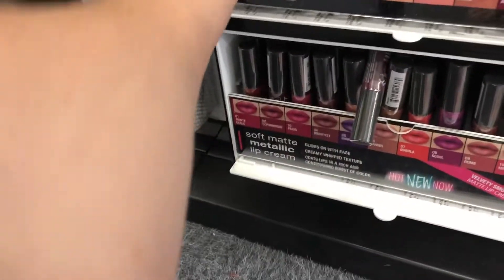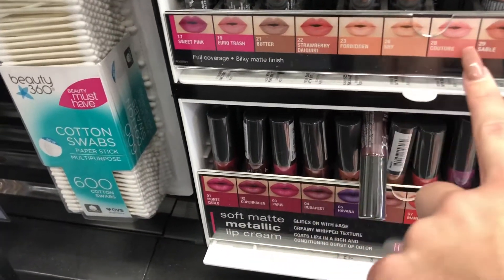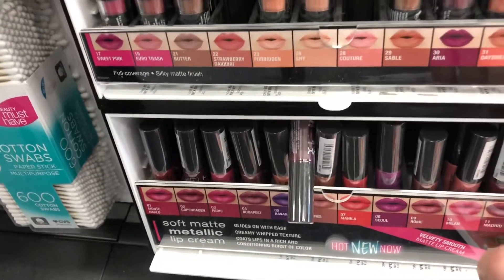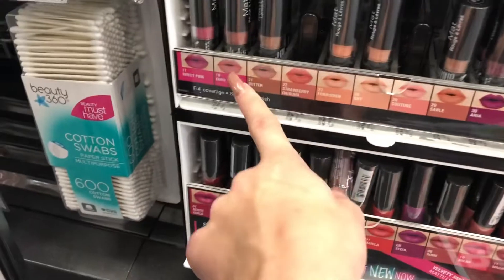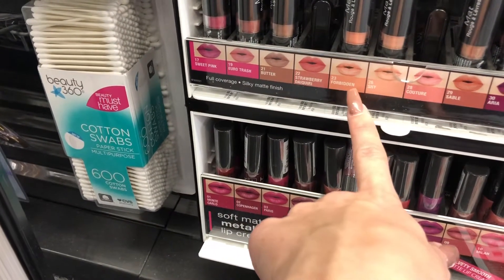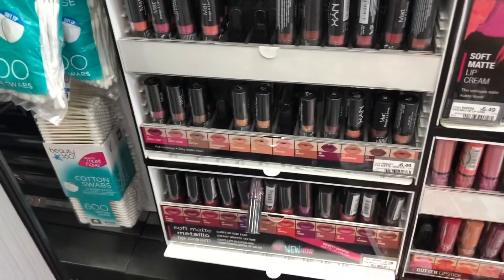I'm going to pick up two lipstick shades. I'm looking at the options — I feel like I always pick up the same colors. I'm not bold enough for all the dramatic ones. I think I'll go with something like a peachy, nudie kind of shade. Any two of these will work for the deal.